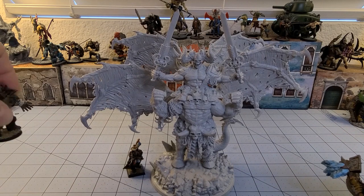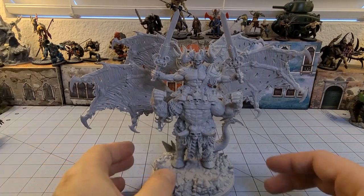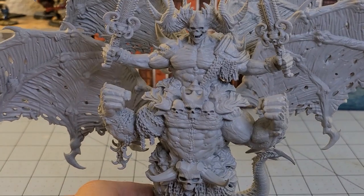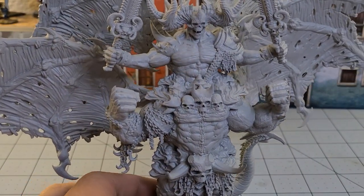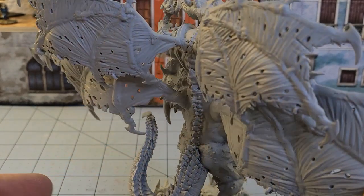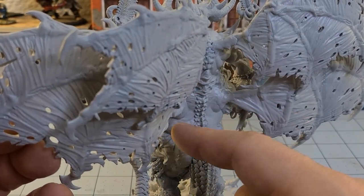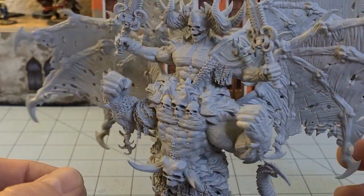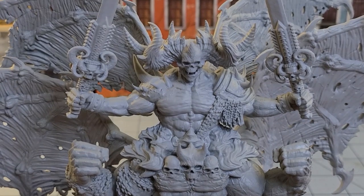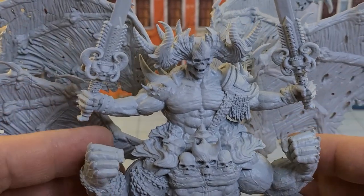This is printed at regular 100% size. Those wings — I did end up supporting and putting some rods in, as well as green stuffing around it, just to make sure that everything stayed nice and neat. Not only that, but then I went ahead and put a little bit of glue between each of those wings just to give a little bit further support. That's a sloppy mess. At least the bottom ones blended in a little bit better. I'm not the greatest when it comes to working with green stuff, but I figure we did a decent job. Good enough, and I think once it's done the arms look a lot better, at least, than the rest of the wing area.